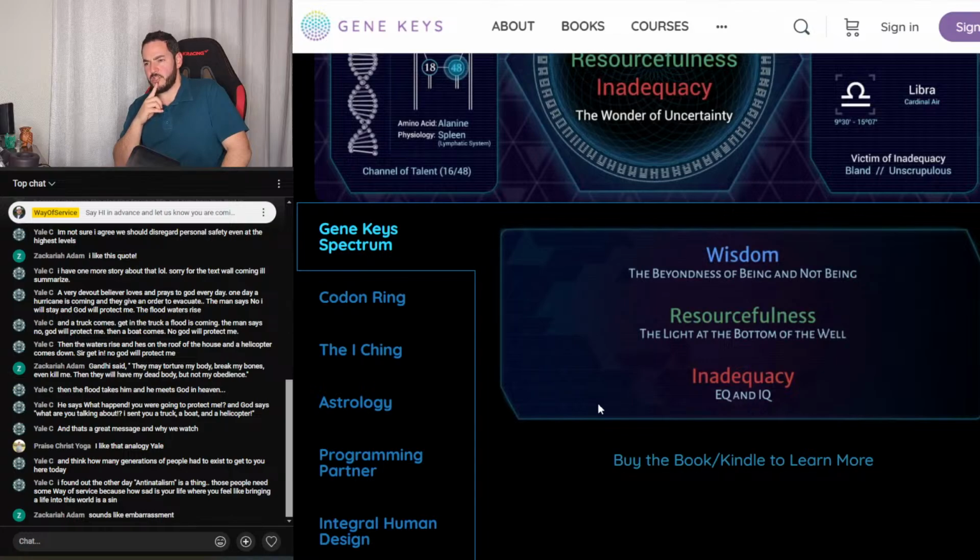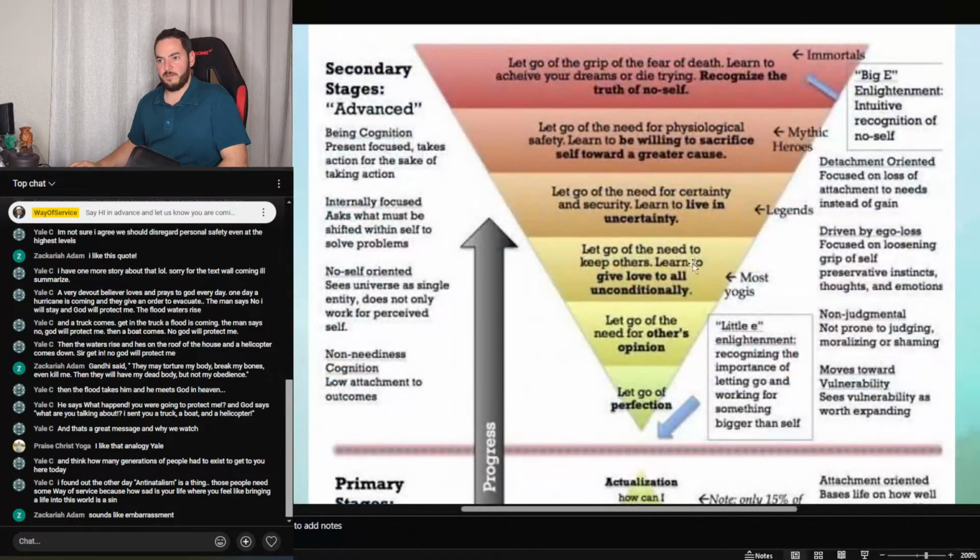My understanding of wisdom is its action of understanding in the world. So wisdom is knowing that you are valuable and knowing what your value is, and then bringing that into the world regardless of the inadequacy that you might feel or the criticisms that people might give you. It's like acting the right way even though other people are criticizing you, basically being immune to their opinions, which is what we were just talking about, right? Let go of the need for other people's opinions.